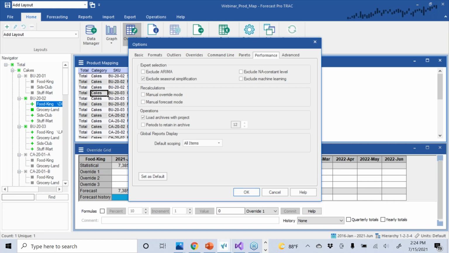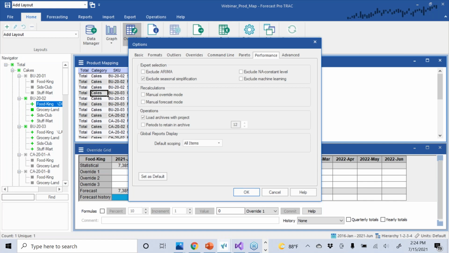Another quick one, which pertains to both machine learning and forecast value add, and I'll take this one as well. This is a question about the flavors of Forecast Pro: does Forecast Pro 100 have machine learning and forecast value add included?